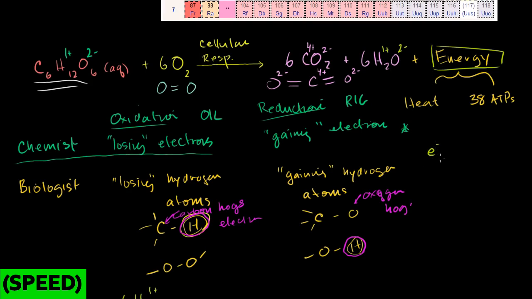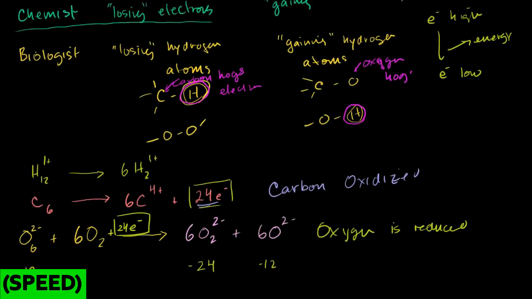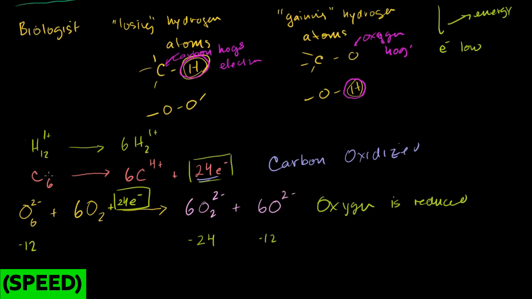If I have an electron that's up here at a high energy state, and it is able to go to a more comfortable state, a lower energy orbital, a more stable energy state, it'll generate energy in the form of heat, or maybe this can do some work in some way, help make ATP molecules. And so when you see these half reactions, you see these 24 electrons that are being lost by carbon. Carbon is being oxidized, and they're going to oxygen. They're going in a whole series of steps.